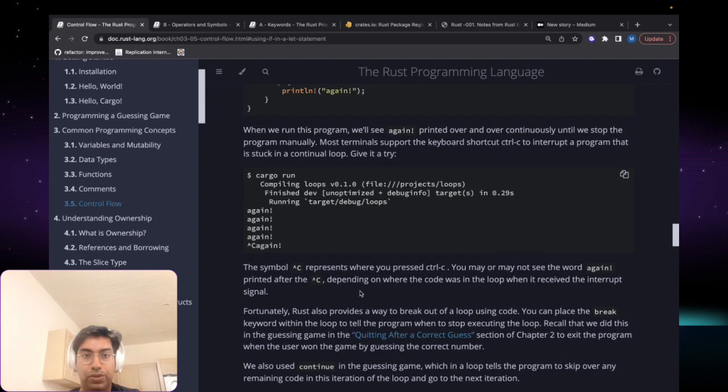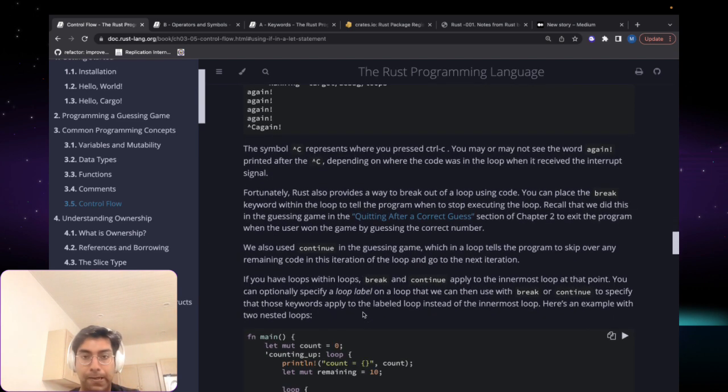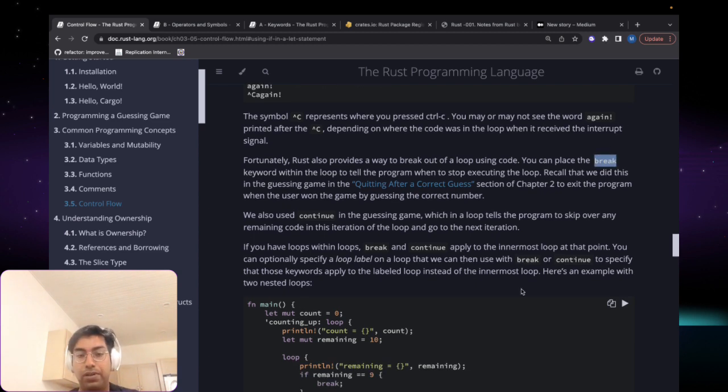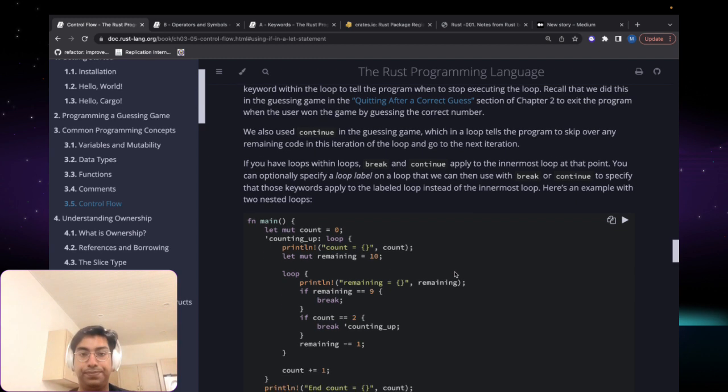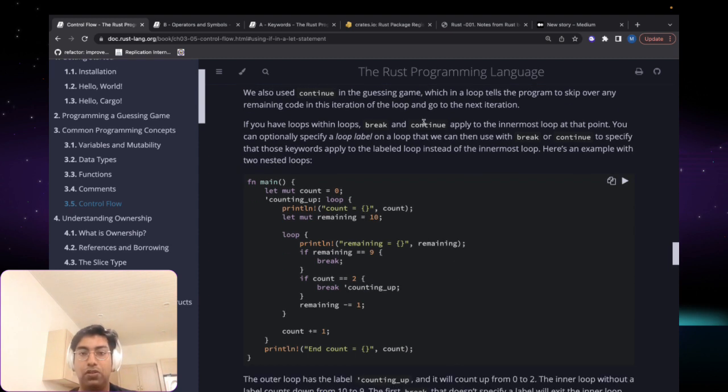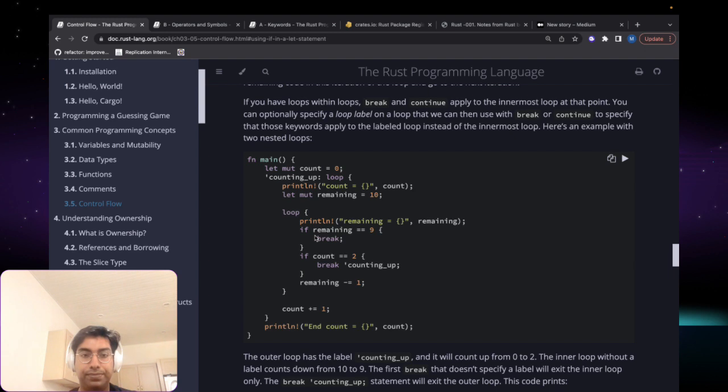All right, so it's looping too. We already have a break keyword that we already saw. Once our guess gets the right secret, we can break out of that particular section of the code. Again, we also had continue. So here we are looping.